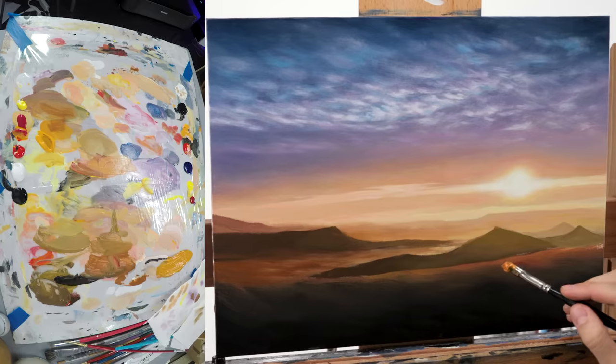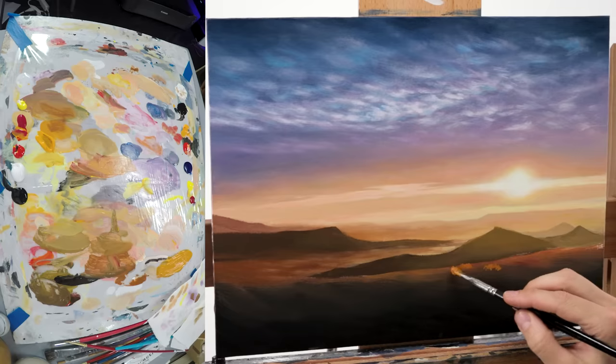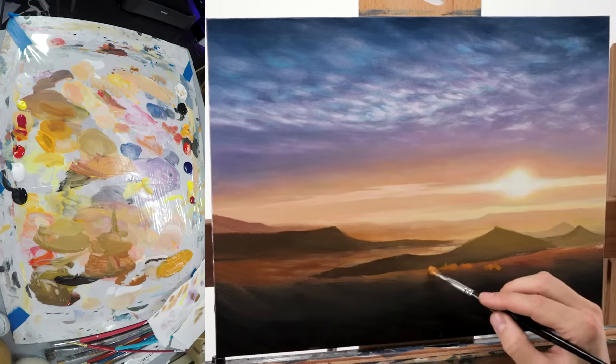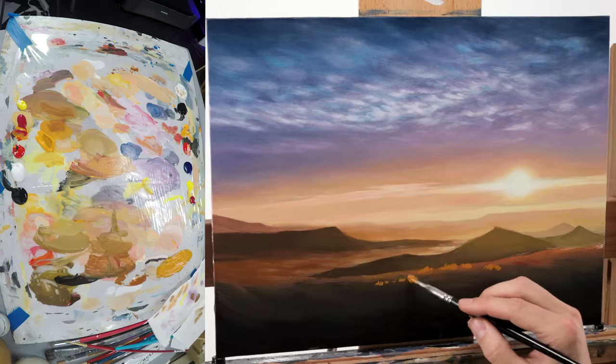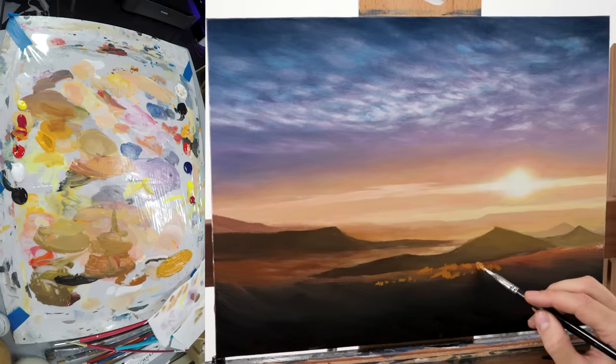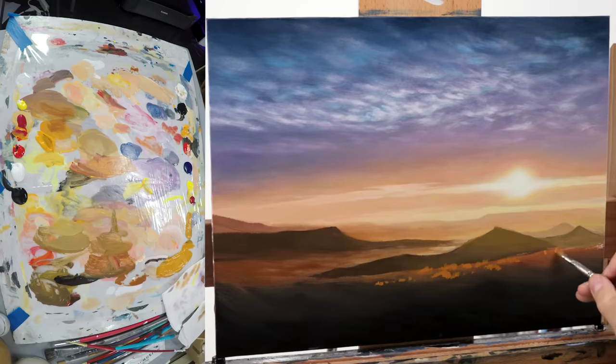So now I'm going to start thinking about some of the details in the foreground. So I'm using kind of the pointed edge of this angular brush. And I'm starting to think about some grass. I got a lot of paint in this brush, probably take some off. Kind of wipe off that brush, and then I'm just going to pick up a little bit less. So I'm going to start thinking about the bunches of grass.